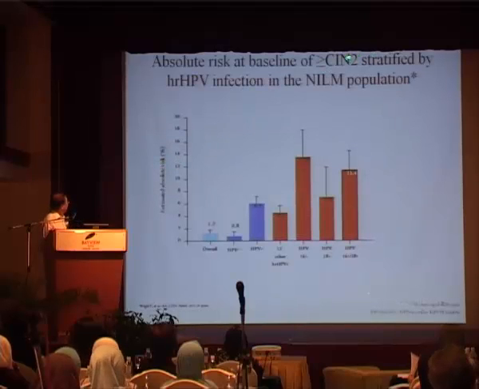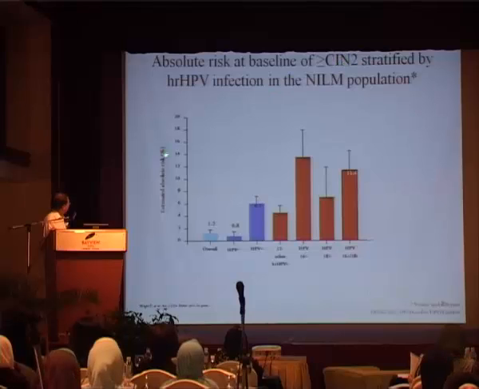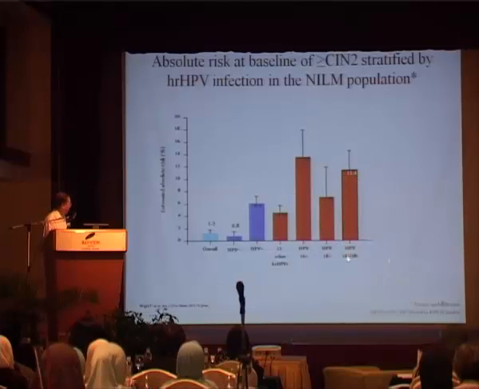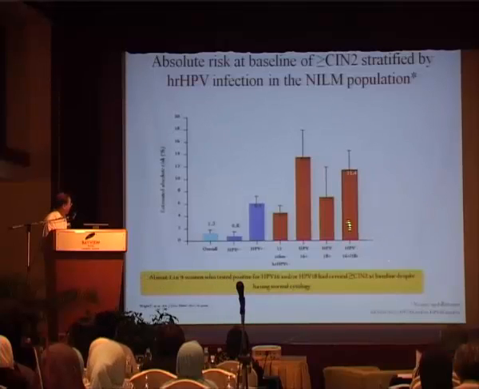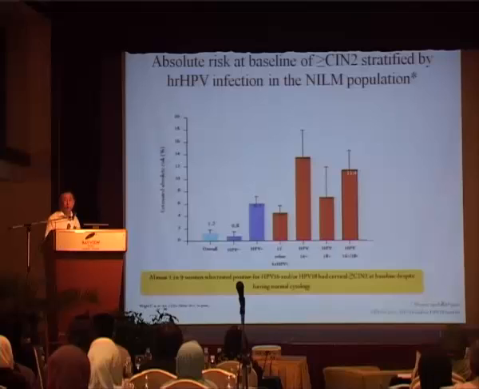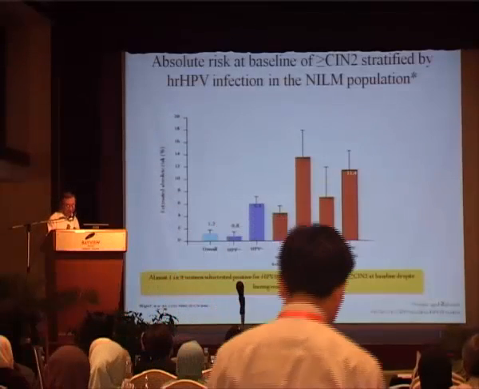So we look at the endpoint, the absolute risk of CIN2 or more severe lesion, and you look at this particular group. The 12 high-risk HPV positive group had a prevalence or risk of 4.6% of having CIN2 or more severe lesion, compared to 11.4% if 16 or 18 were positive. That means almost 1 in 9 of these women who tested positive for HPV 16 or 18 and had a negative cytology actually had an ongoing CIN2 or more severe lesion. 1 in 9 of them.